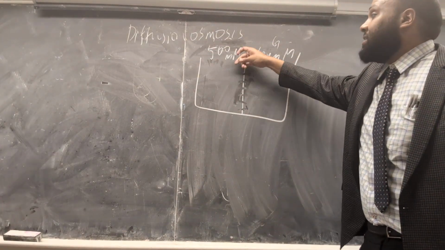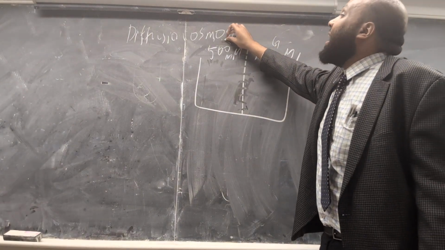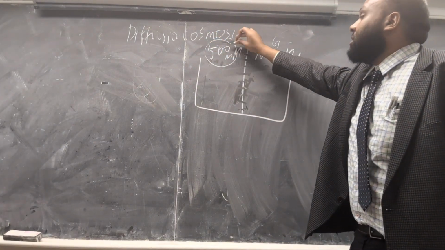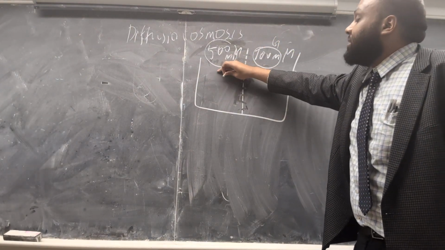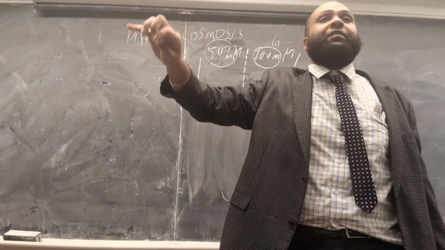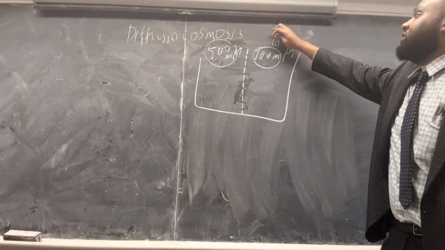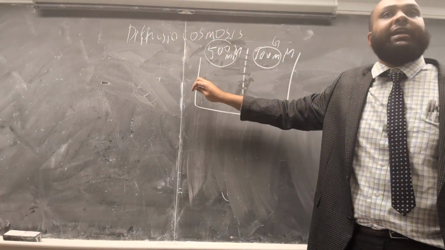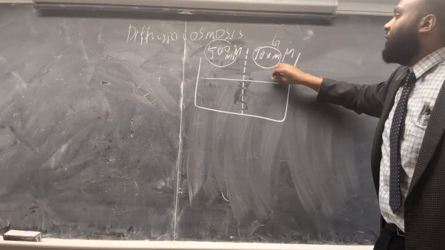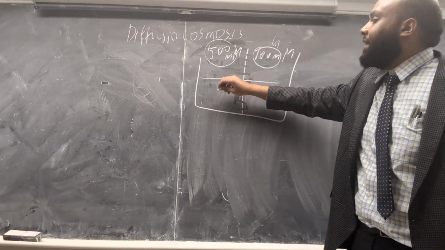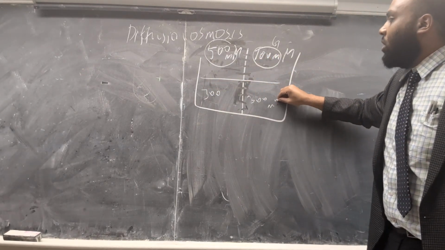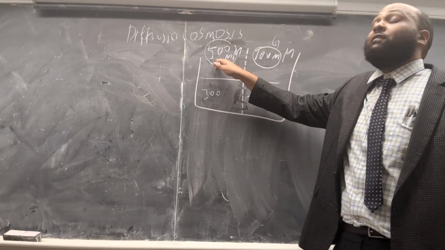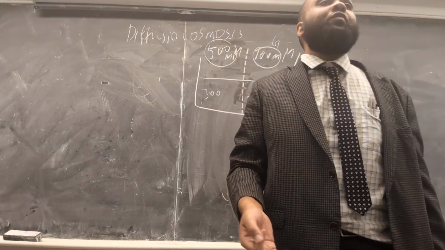So if we make a barrier here, what's going to happen? I'm going to ask you that on the exam. What's going to happen is, from an area of high concentration to an area of low concentration, the substances are going to move. They're not going to move forever. They're not going to move until you have 600 here, 0 here. They're going to move until they even out. 500 plus 100 is 600, so 300 millimoles on both sides. That's if the substance itself is moving.